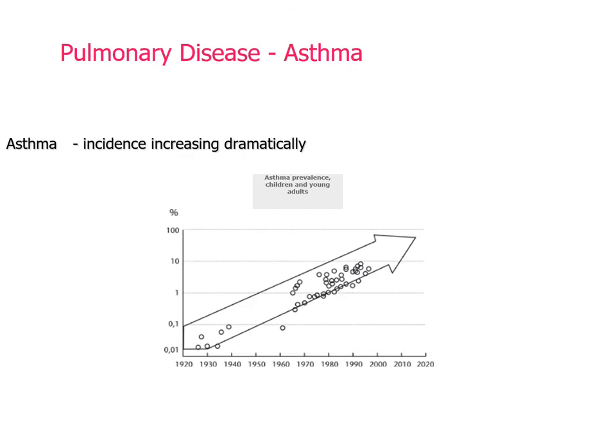Pulmonary disease has been increasing steadily over the years. Now, part of this you have to understand is it's being studied more, and the ability to detect it has increased with time. This is the incidence in the population. Some cases of asthma spontaneously revert back to normal. People have childhood asthma, and then as they get into young adult years, their asthma disappears.